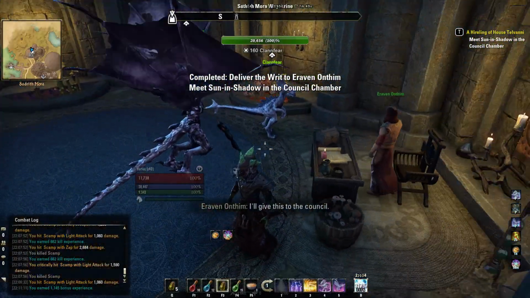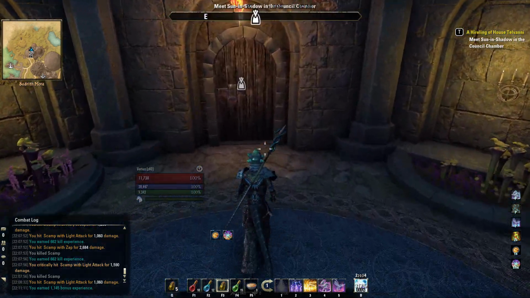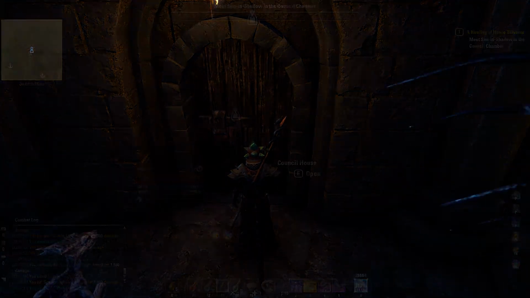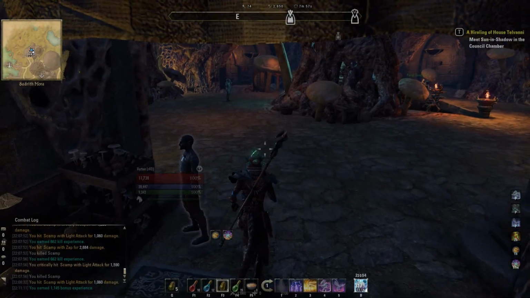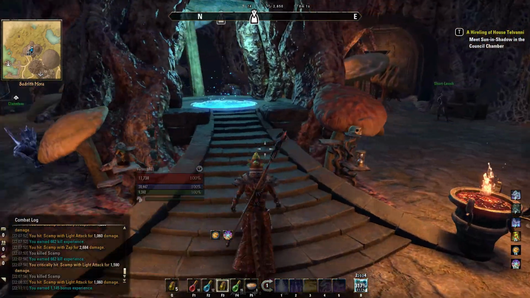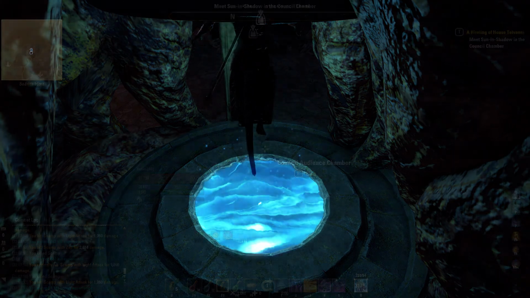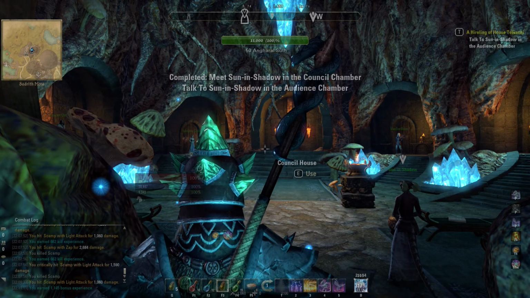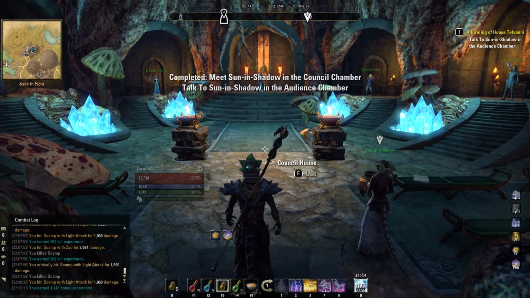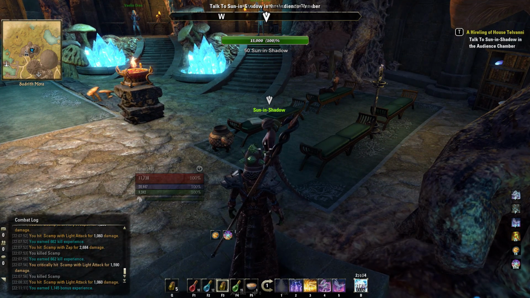Yeah, I have nothing to do with it, but meet Sun and Shadow in the council chamber. Okay, will do. We need a new helmet. This weird green spiky helm just doesn't go with our complexion. Actually, it goes perfectly with our complexion. That's beside the point. I do want to make the Giuliano's helm, but I don't think I have enough traits researched just yet, but I'm working on it.